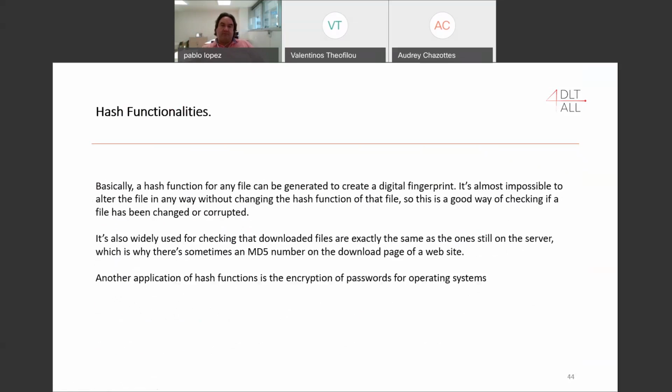A hash function for any file can be generated to create a digital fingerprint. Okay, I'm sure that this concept is not new for us. It's almost impossible to alter the file in any way without changing the hash of that file. So this is a good way of checking if a file has been changed or corrupted.